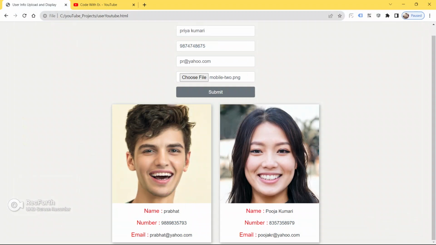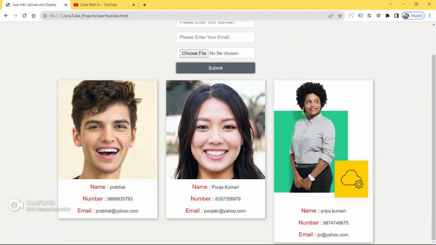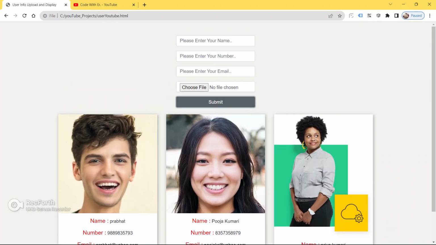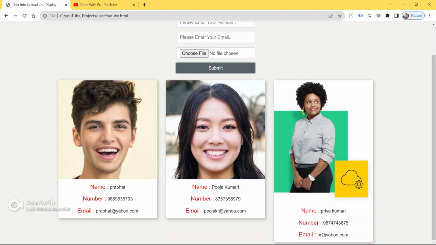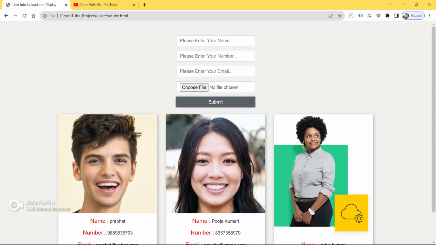Just see guys, as soon as I press the submit button, the details are going to be stored in our local storage and from there I'm fetching it and displaying it on the page. So let me just hit the submit button now. See, boom guys, as soon as I hit the submit button, all the information is displayed here, like username, number and email address.